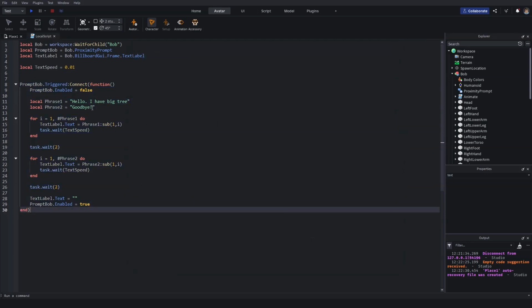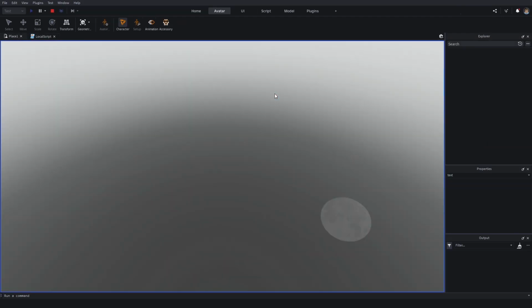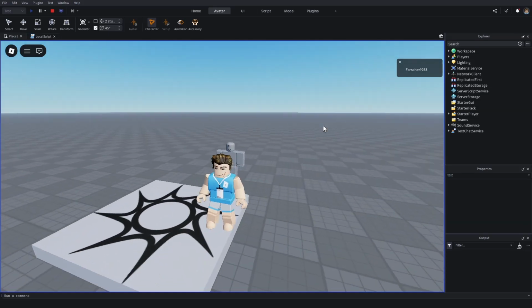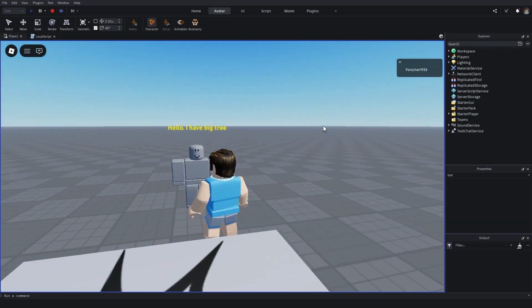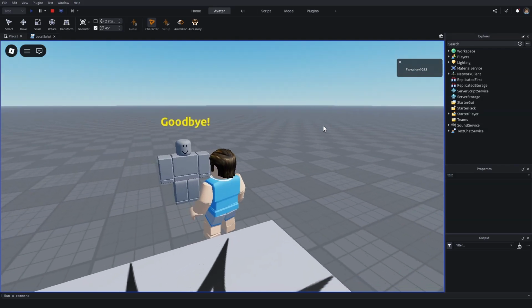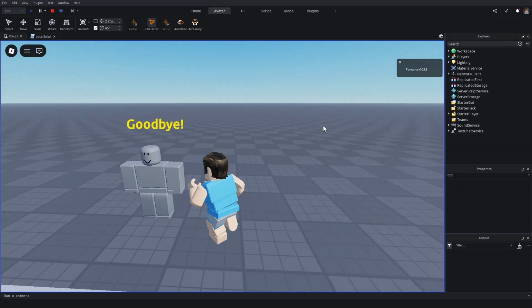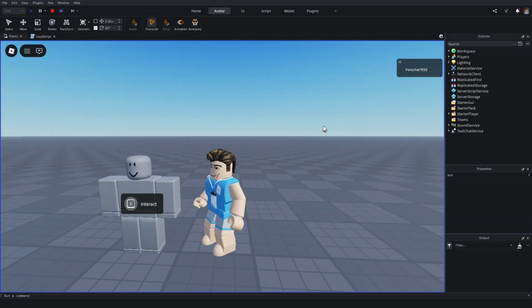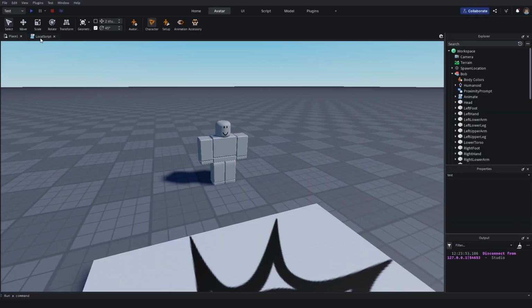So as you can see, let's test it. We have our Bob. Let's interact with him. Hello, I have victory. Goodbye. Okay, and you can change it to whatever you want.